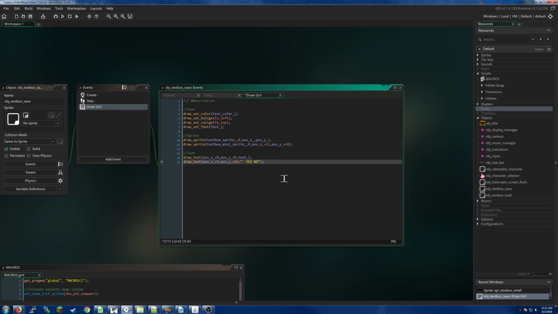And finally, we also want to draw a selector for our saving and loading, for our yes or no. So if index is equal to 0, draw_sprite selector 0, position_x plus 19, position_y plus 48. It's a bit of a magic number, all of these plus 48, plus 12s, but you figure out where in the world they go and you just live with it. Alright, so this should work properly now, so let's check it out in the game.